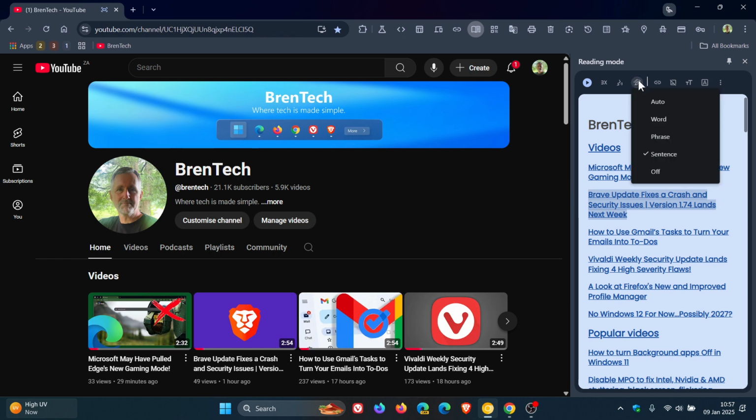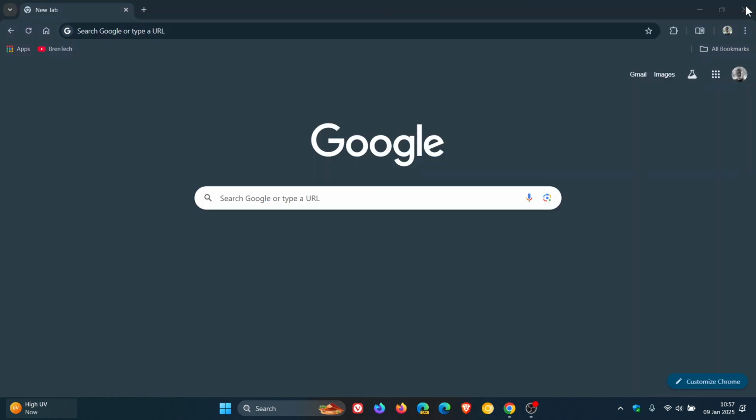And I can change the highlighted to sentence, phrase, word, and so on. So you get the general idea. So that's something that could possibly roll out with version 132, which I think has been a long time coming. That's been in development now for ages, and I think we should start seeing that roll out, but obviously that is not confirmed. So just to focus on a couple of features I've pulled from the Chrome platform status, which I thought you may be interested in.